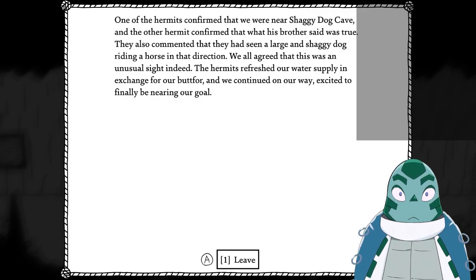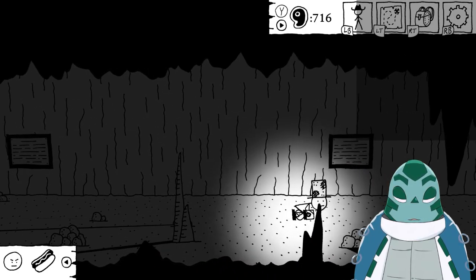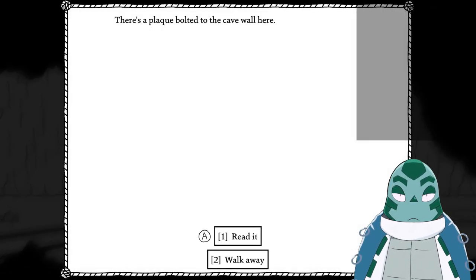One of the hermits confirmed that we were near Shaggy Dog Cave, and the other hermit confirmed that what his brother said was true. They also commented that they had seen a large and shaggy dog riding a horse in that direction. We all agreed this was an unusual sight indeed. The hermits refreshed our water supply in exchange for our butt fur, and we continued on our way, excited to finally be nearing our goal. I hope we're finally nearing our goal here.